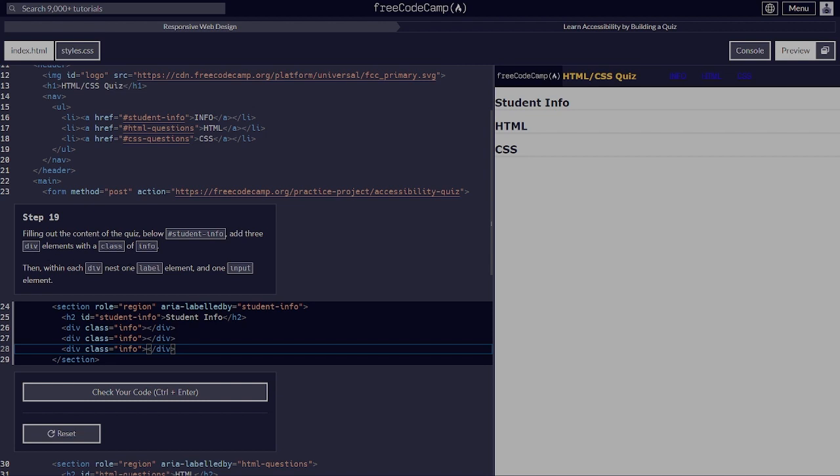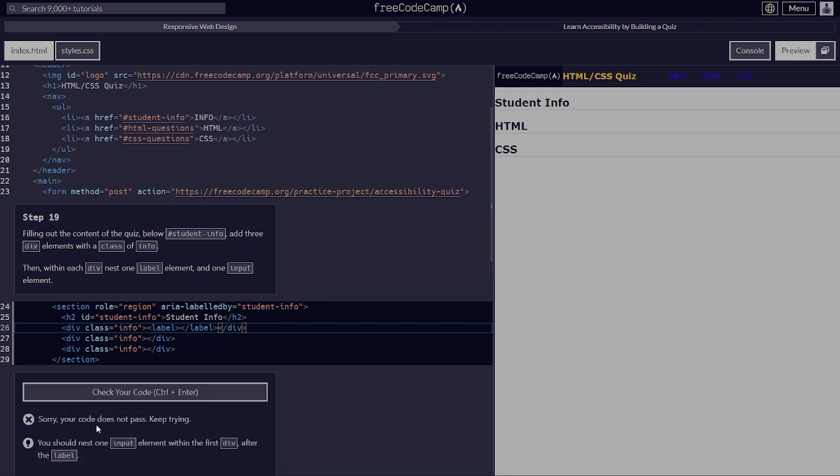Then within each div, nest 1 label element and 1 input element. So label, input. I don't know if the input needs to be... okay.